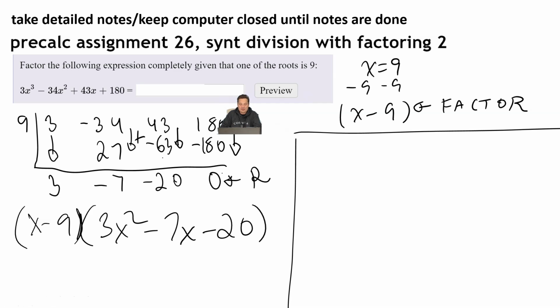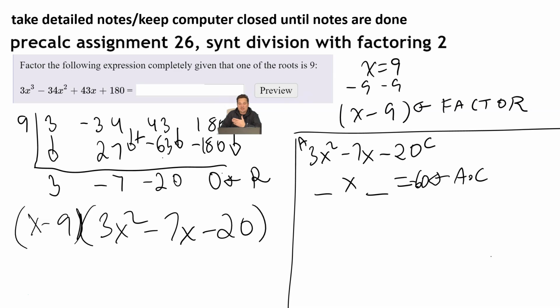I'm going to factor 3x squared minus 7x minus 20 with AC. So 3x squared minus 7x minus 20. The first 3 is the a, and the value at the end is the c. Then you multiply them together. So it's going to be a times c. That's going to give me negative 60. So the spaces that you see there are saying, find two numbers that multiply to the product of AC. So in this case, two numbers that multiply to negative 60.